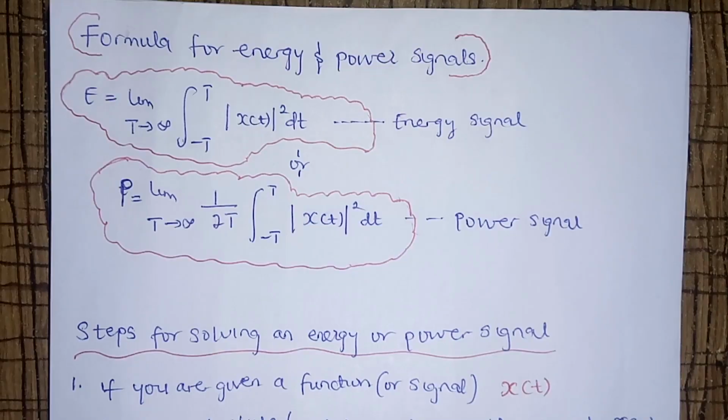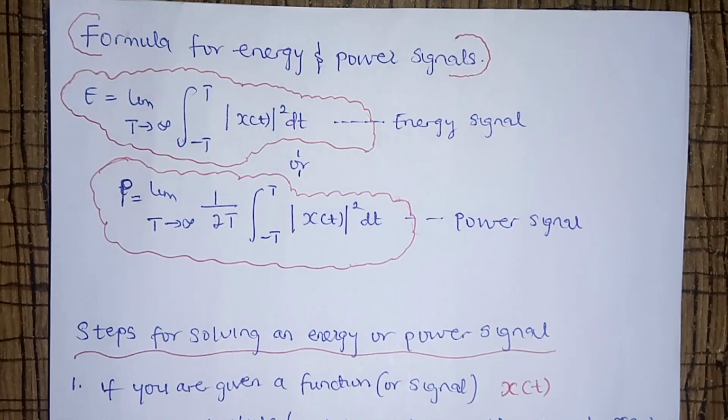So let's look at more stuff. Assuming you are given a problem and you can't easily find the value to know whether it is an energy or power signal just by applying those steps, or the question asks you to solve a signal to see whether it is an energy or power signal, you can't use that shortcut or trick. You have to solve it step by step.